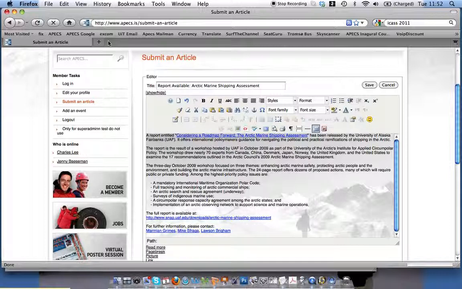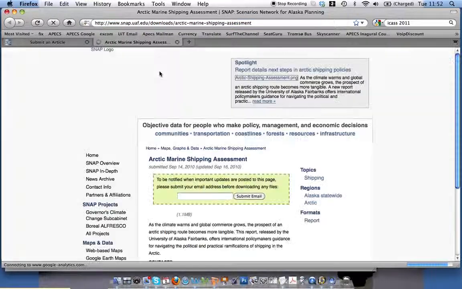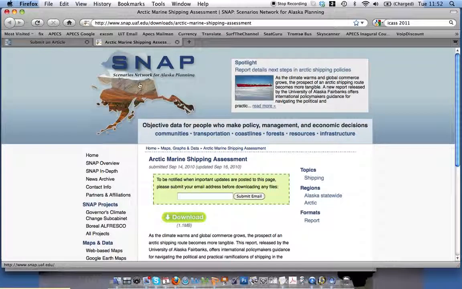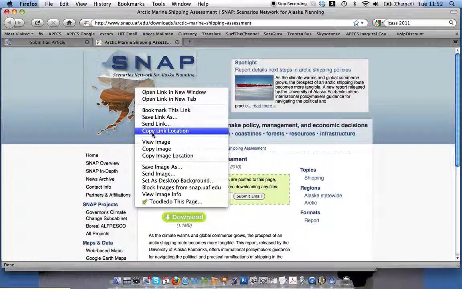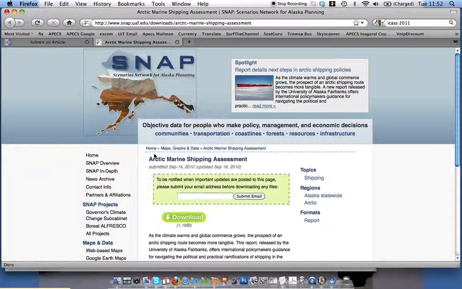If we wanted to, there might be an image online that we can put with this to make it a little prettier. So I'm just going to see what that link actually looks like. And I don't know, it could be a PDF. We'll find out. Oh, it's got a nice logo up here. Let's right click on that. Yes, copy image location.